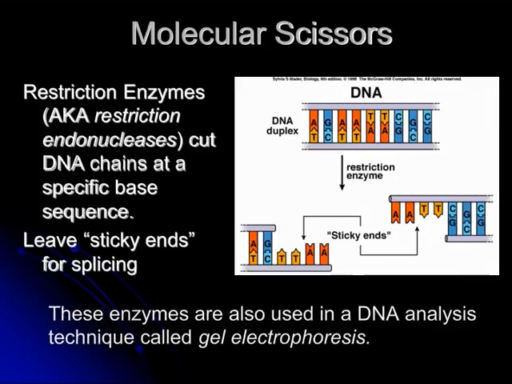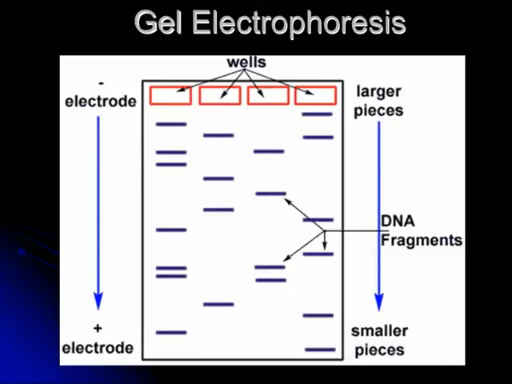Now, these restriction enzymes are also used in gel electrophoresis, if you remember way back when we talked about this. Back in the beginning of the school year, we did our unit on tools of the biologist. We did talk about gel electrophoresis, so just to refresh your memories, gel electrophoresis is a way to separate and sort different sized particles of DNA. So how do we get the different sized particles? Well, we'll start out with a big long string of DNA, and we'll use a particular restriction enzyme to cut it into little pieces. And that will yield DNA of different sizes, little fragments that are different sizes.